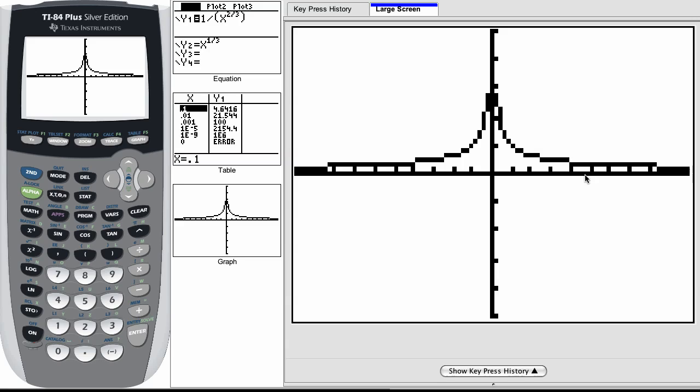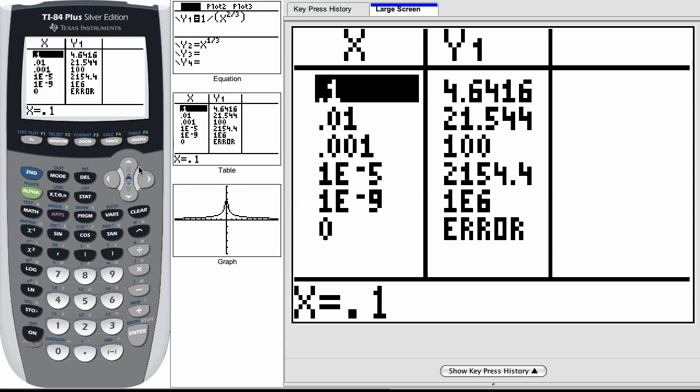As we approach 0 from the right, you'll notice that my limit is going up to positive infinity. And as my x value gets close to 0 from the left-hand side, we're also going to infinity. You could confirm that from the table. This first set of values is approaching 0 from the right, and you can see that your y value is blowing up to positive infinity. Notice that 0 is not in the domain of this new function. This new function represents my derivative.